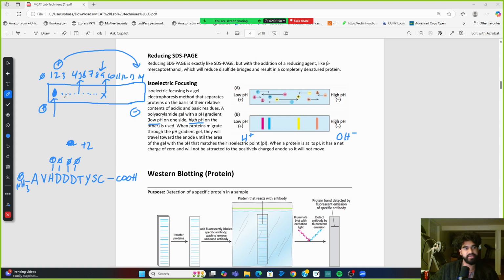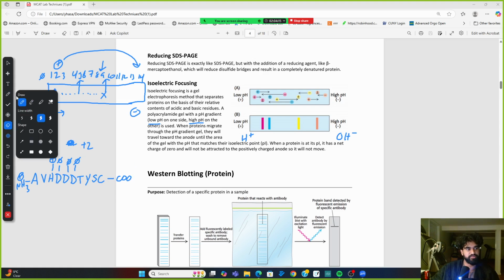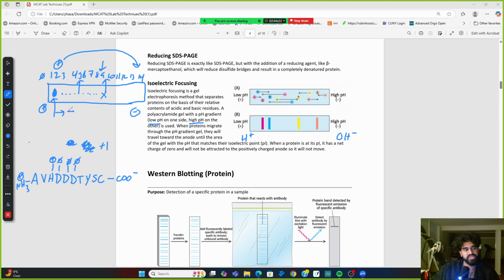Everything's protonated. It starts moving through the gel. As it moves through the gel, things start to get deprotonated. What's the first thing to get deprotonated? It's going to be this guy, COO minus. That's the first thing that gets deprotonated, at around 2.2. Now we're not at +2, we're at +1, right? As we keep going, one of these aspartic acids is going to get deprotonated. So it's going to go from 0 to -1, and this is now going to turn into 0.